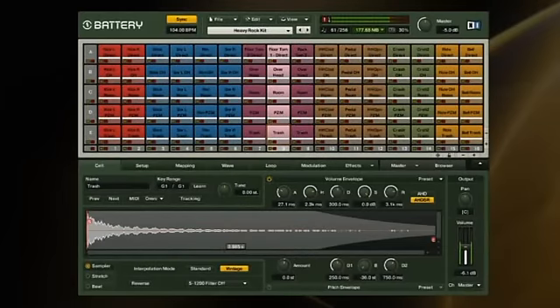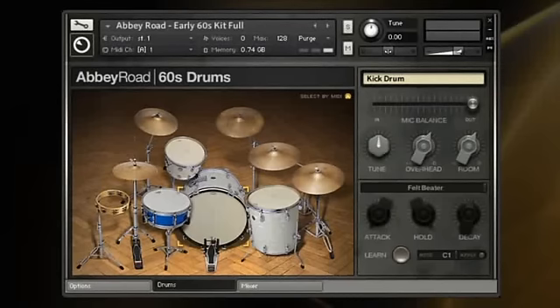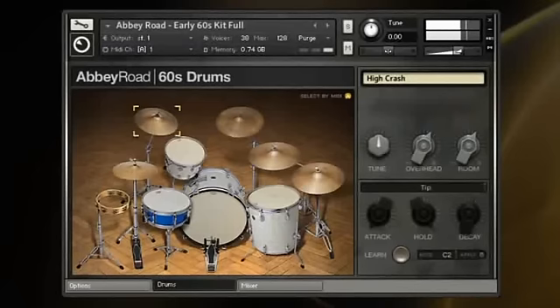Of course, Complete comes with tools for all your beat making needs, whether it be acoustic drums or punchy electronic kits. Battery 3 stands for contemporary beat production, and this latest version includes new features like MPC-60 and SP-1200 sound emulation. For your acoustic drums, we've partnered with recording studio legend Abbey Road to give you Abbey Road 60s Drums. This painstakingly sampled library features two highly sought-after 1960s drum kits recorded with rare vintage equipment at Abbey Road's world famous Studio 2.